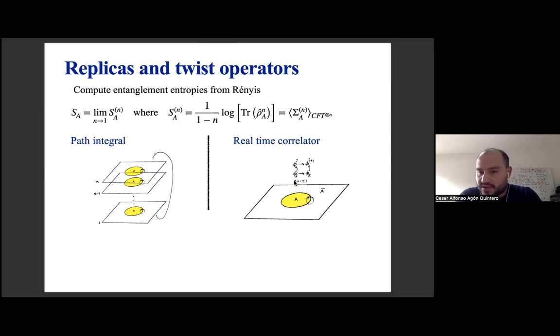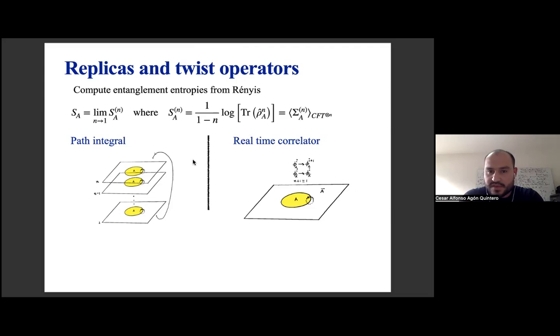Or you could also do the same in the space of operators. In the space of operators, you can just do the identification across the t equals 0 slice for operators that are in region A and do nothing to operators that are in A bar. And the object that does this identification is what is usually called the twist operator. I'm going to use this letter for that object. And so from this perspective, what we're going to do is to study this object, because that's the basic object that allows us to compute the Renyi entropies.